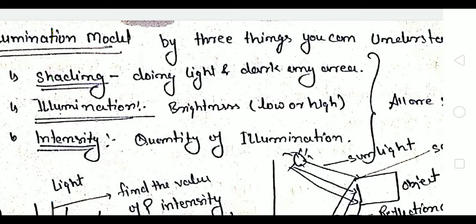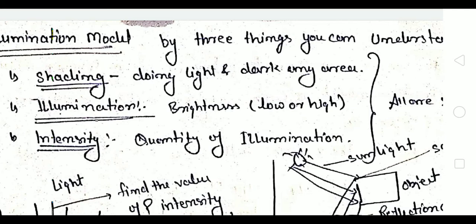How much light you can see there. If you want to show some darkness or some shades in a sketch, for example in a face, your nose and your cheeks are not at the same level, so for that you have to show some shades in the picture. Those shades are called shading. So what do those shades show? The lightness of that object. Maybe the light will be high, maybe low. This is called shading.